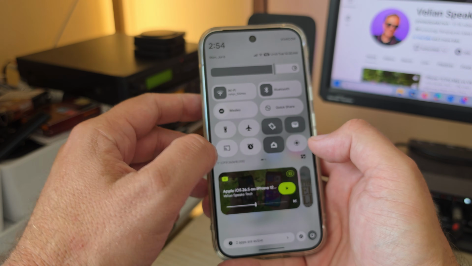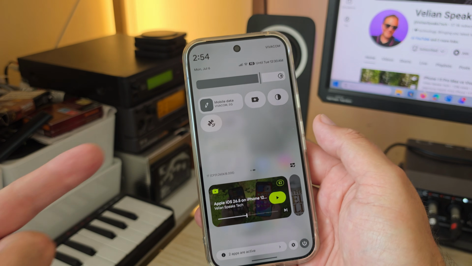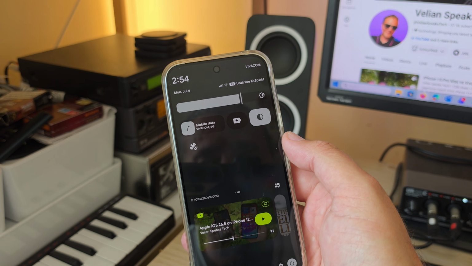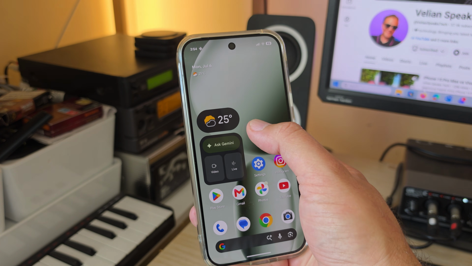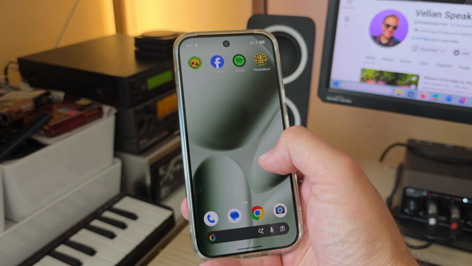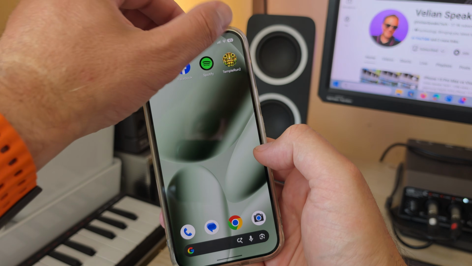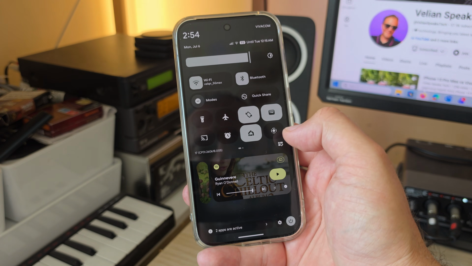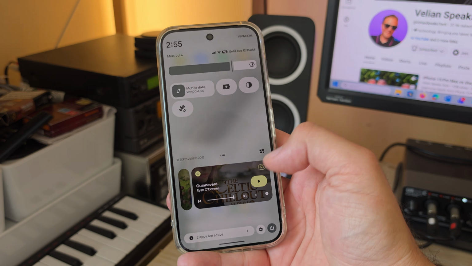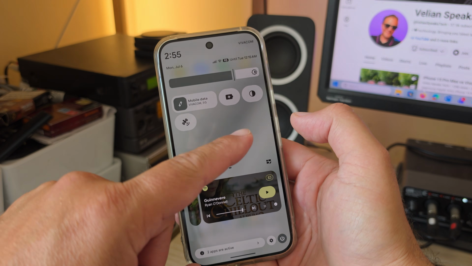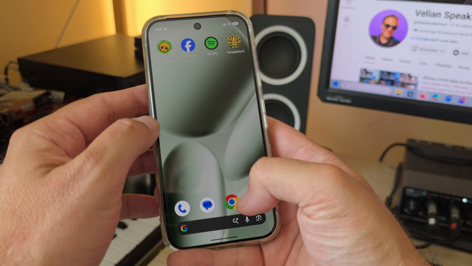Now, let me show you. This is the white theme. I'm going to put dark theme. Oh, something I noticed. See here. I'm waiting like 4 seconds to switch between the themes, white and dark, which is not ideal. All right, so I'm going to show this one more time. Now I'm using dark theme. I'm going to go here. Boom. 2, 3, 4. 4 seconds to switch between the themes is definitely something wrong.